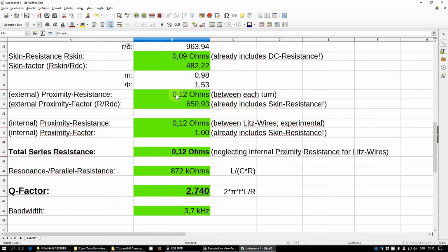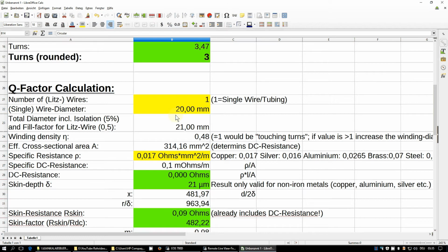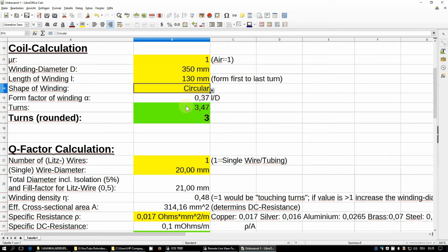Because the proximity effect comes into play when you have neighboring turns, and if you increase the distance between the turns, the detrimental effect becomes simply less, because the single turns are separated by a greater distance. Let's see if it makes sense to increase that still more, which would make our loop a little bit ugly, but let's see if we go to, let's say, 200 millimeter.